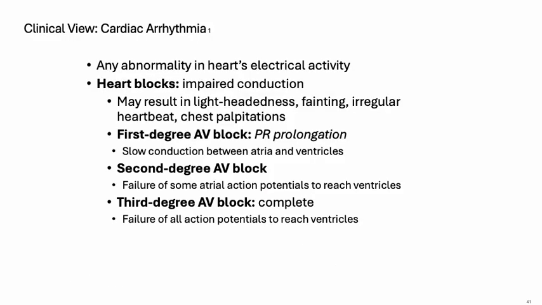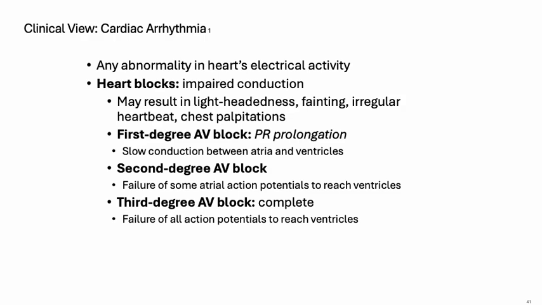So one thing to discuss in relation to the EKG are what are called arrhythmias. So you may see these called arrhythmias, dysrhythmias. Essentially, it's an abnormal EKG. It's abnormal electrical activity in the heart, and this is reflected by changes in the EKG. So when you look at an EKG strip, you can see noticeable changes in P, QRS, and T, and also some of the intervals and segments as well. So these are 3 common, what are referred to as heart blocks.